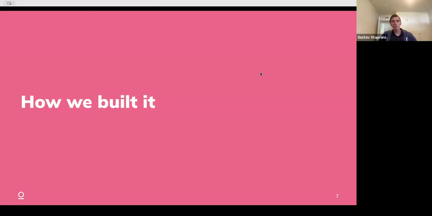So I'm going to cover how we built it, but before we get there, I want to talk about three principles, or things we tried to keep in mind while we were working on all of our AI functionality. The first is, let's not boil the ocean. Let's try to find very small, well-defined, well-scoped avenues into the product where AI can make it better, make people faster, make the experience more delightful.